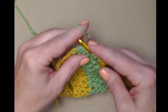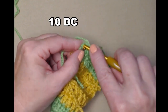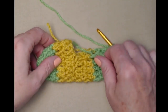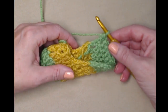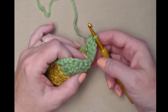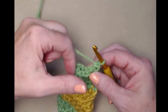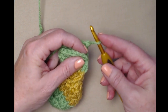Oops, there we go. Sometimes the yarn just wants to slip off my crochet hook. All right, let's get the top of that chain 3. All right, and now this is how it should look at this point. Now we need to close up the heel, and the way we do that is this is the outside of our stocking. We're going to take the back and we're going to fold it closed, okay? Because we want this to be on the inside, and we're going to stitch slip stitches to close it up.